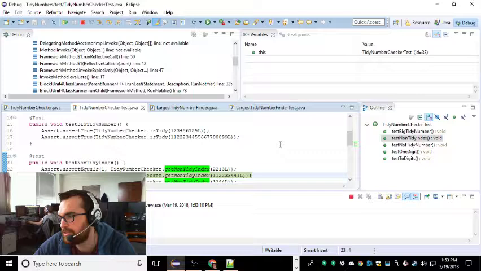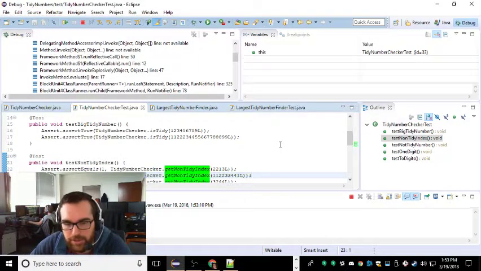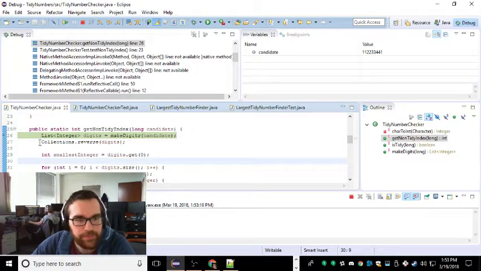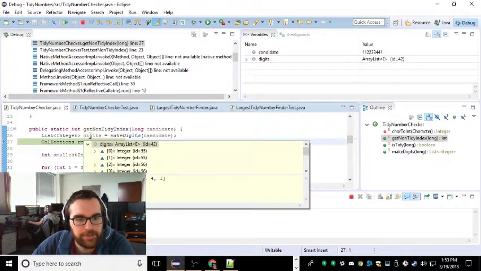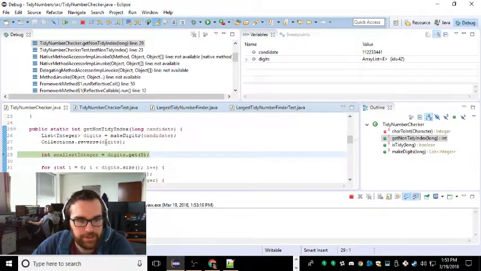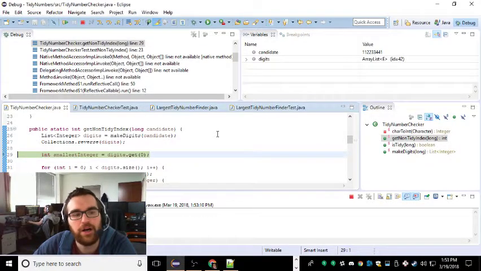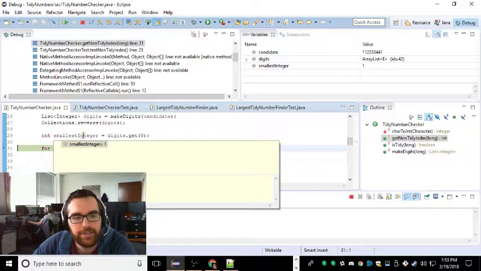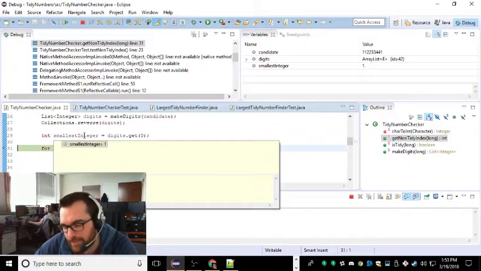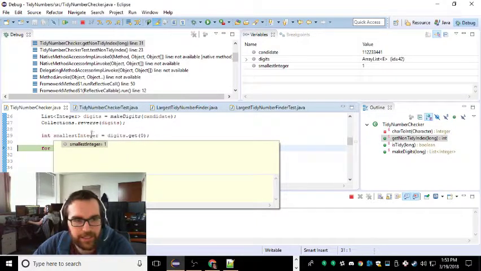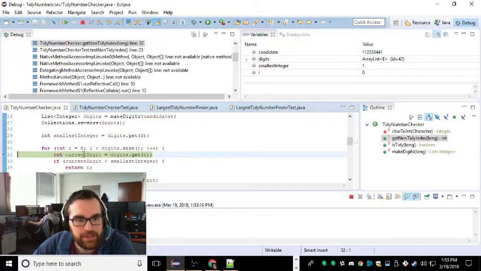Okay, now at this point I should just stop and think about this instead of flailing wildly at these tests, but I'm just going to flail wildly at these tests. So I got my digits. I'm reversing my digits. So my digits now say 1, 4, 4, 3, 3. The smallest integer here. Okay, so it is reversed, and my failure is at 0. The current digit is 1.